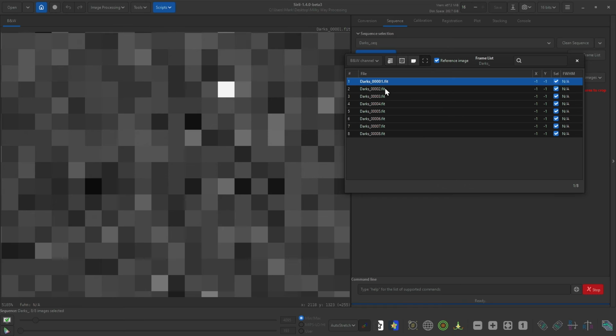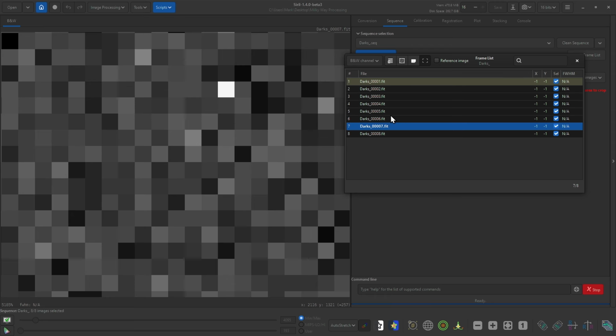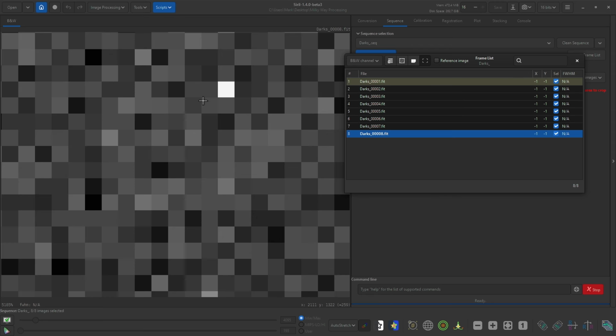And if we look here, we can see that this pixel right here is a hot pixel. It's always a little bit too turned on, basically. And if we were going to stack all of our light frames without having a dark frame calibrated out, then this hot pixel would show up. So what we want to do is use these dark frames to tell Siril, hey, this is a hot pixel. We want to correct for that in the final image, and it will correct for it, which is nice.